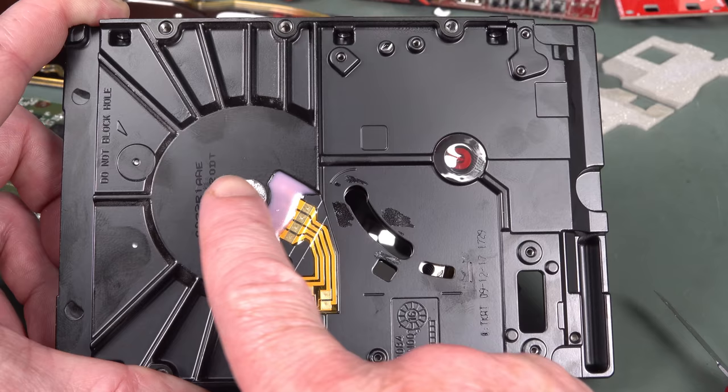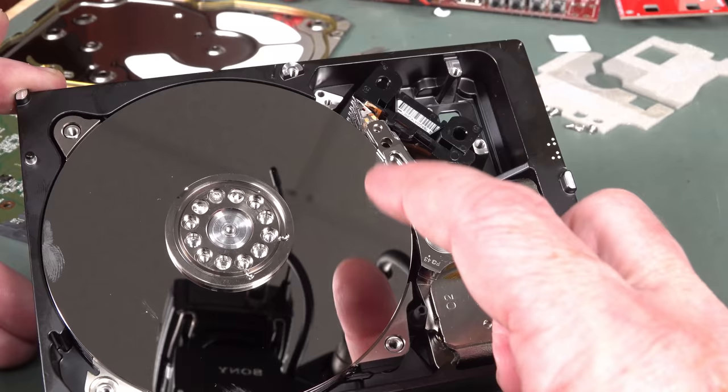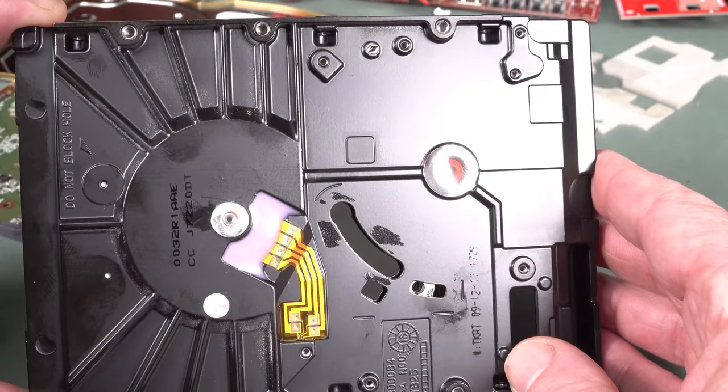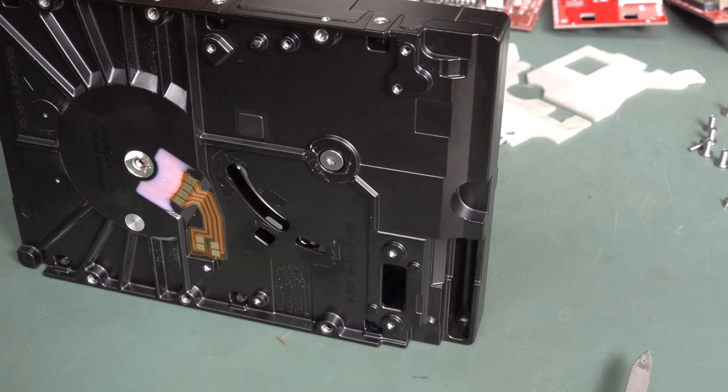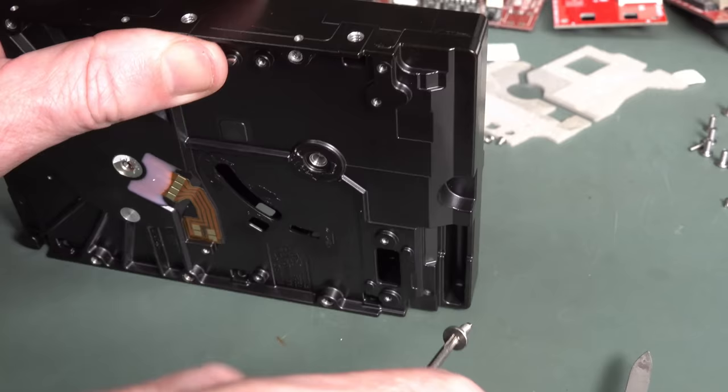The center of the platter's here, and here's the head motor. And it just sweeps the head across like that. I got a fingerprint. Oh no, it's ruined. Care factor zero at this point. So yeah, anyone know why that's there? Let us know. Good news is it looks like I can unscrew the head assembly by taking this puppy off. And then the head assembly should now come out.